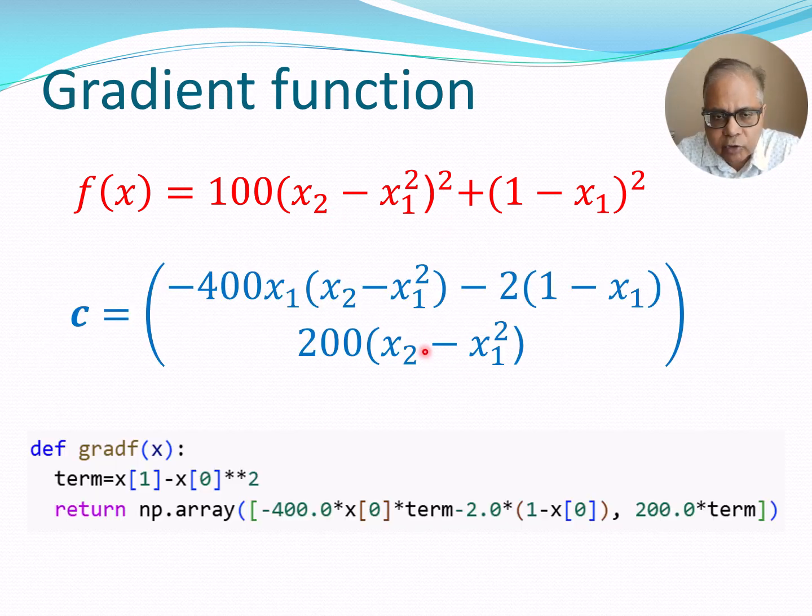I need to then put in the gradient vector. So this is the gradient vector for this function, the partial derivatives of this function with respect to x1 and with respect to x2, and I have coded it here. Now, like I mentioned before, whenever you see some term being repeated, for example x2 minus x1 squared, you can put it as some expression here, like I put this term and then put it in the actual code here. So that kind of simplifies the code to some extent and prevents recalculation of some of these functions.